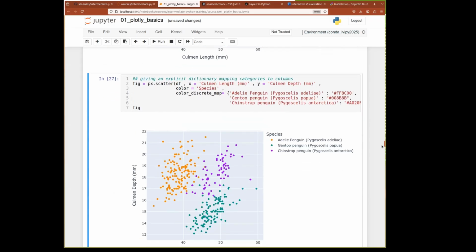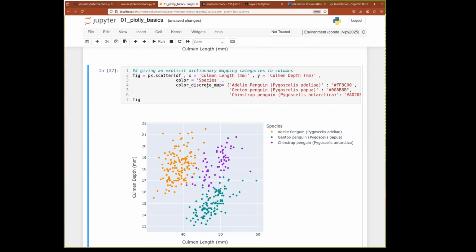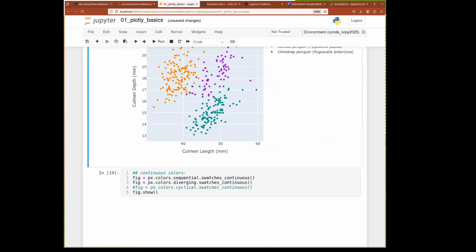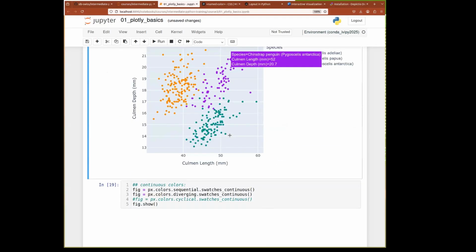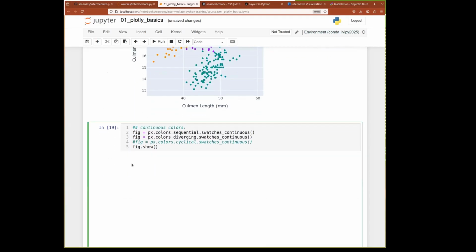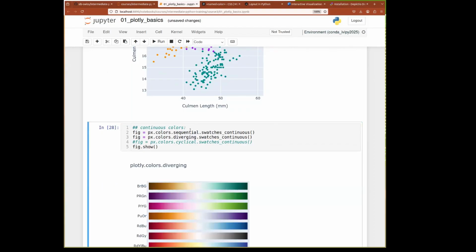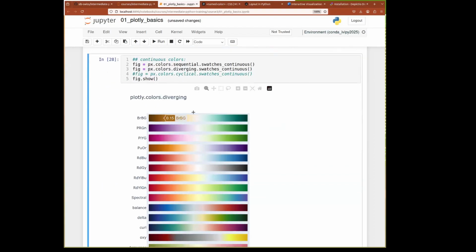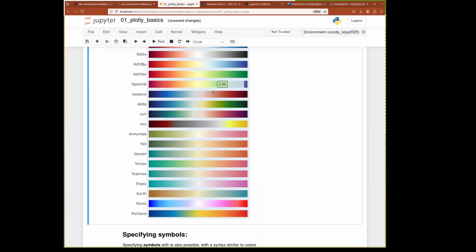Right, so that gives you different options to do that with color discrete map and color discrete sequence, giving a list or a map. And then from there, to go with the continuous one, it follows a very similar concept. So we have this px.color, and then we have different options for continuous. We have the sequential, the diverging, and then also the cyclical, which I don't show here because there are, I think, many.